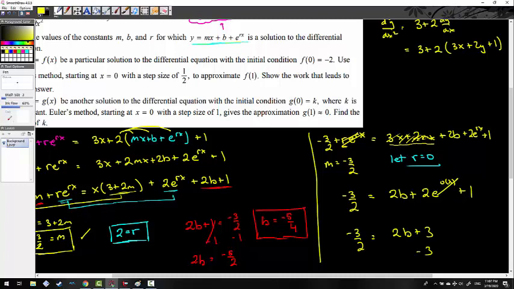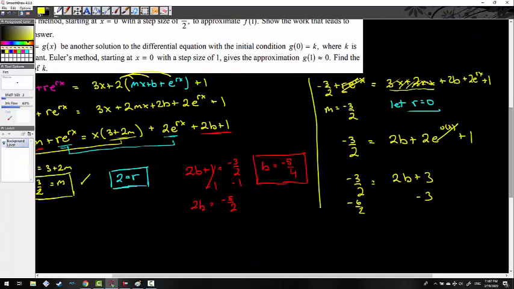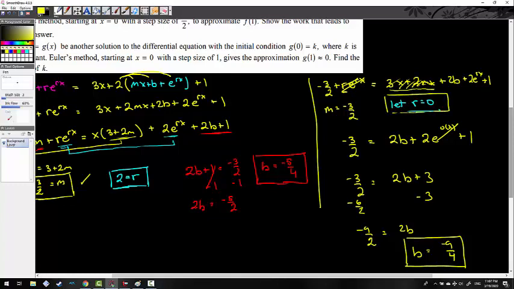And then from here I subtract 3 from each side, so that'll be subtracting 6 over 2. And so negative 9 halves is equal to 2b, so b could have also equaled negative 9 fourths. And that would have worked out just the same. So how that person saw this coming, you know what, I applaud him. Didn't see it coming. But yeah, give credit where credit is due. I will take either one of these answers, not that I'm grading this thing, but the AP exam would take any one of these answers.